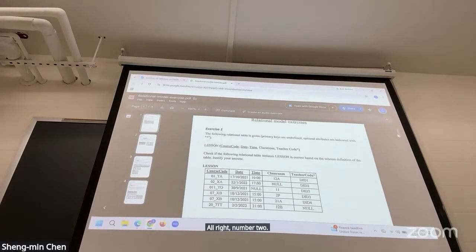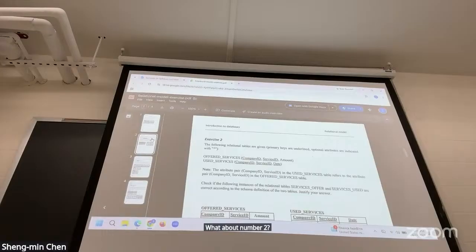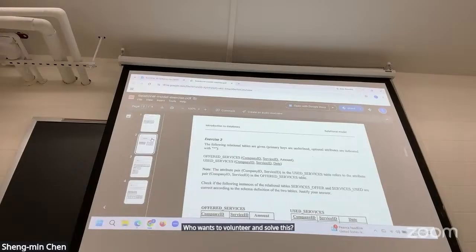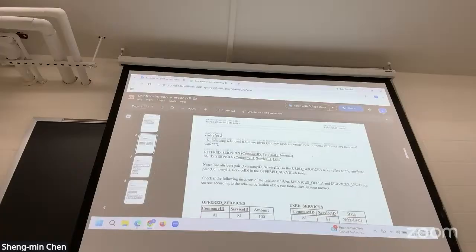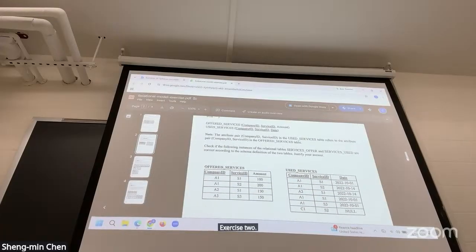Does anybody want to? What about number two? Who wants to volunteer and solve this? Exercise 2. It has binary key validation. Yes, the company ID.